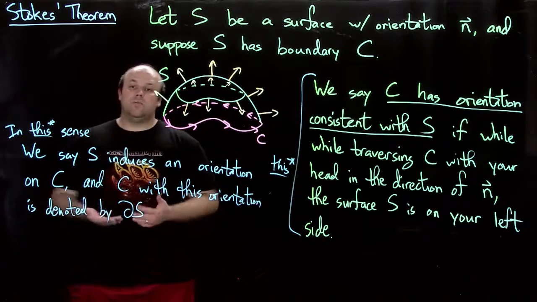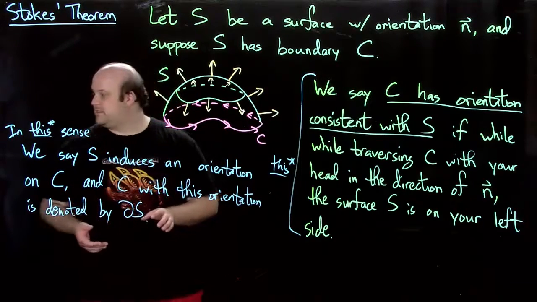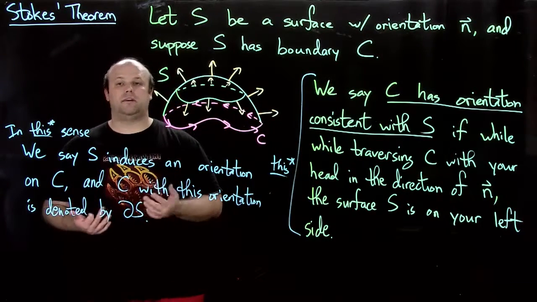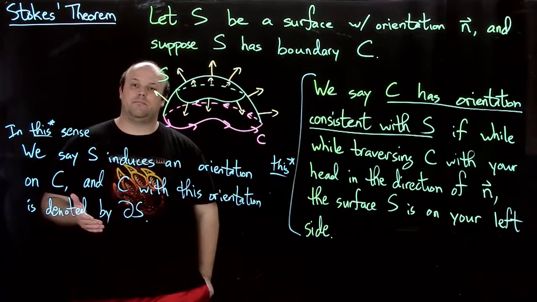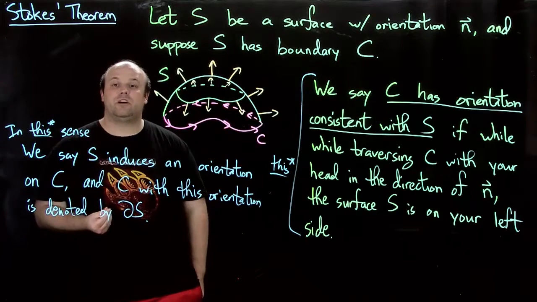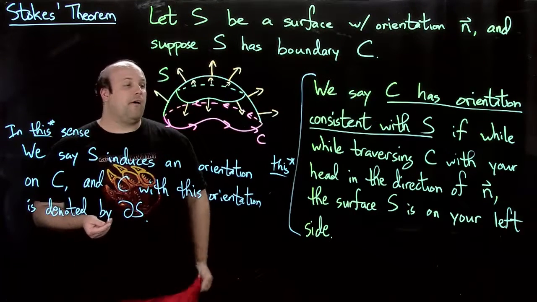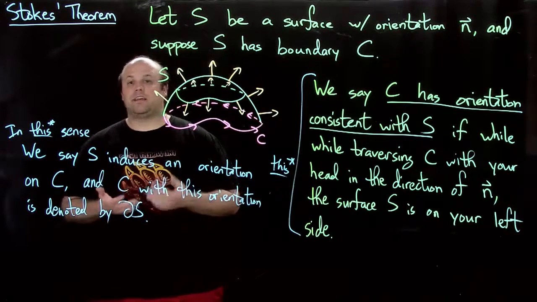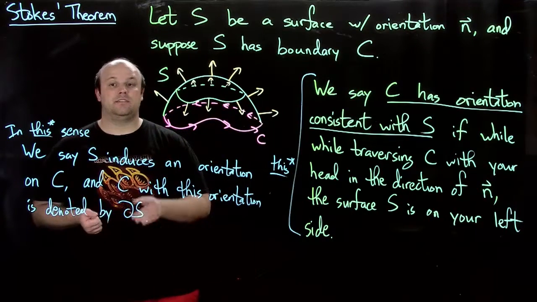All right, so hopefully that makes sense. I know this can be a bit tricky to think about, but if you got used to Green's theorem and how the orientation happens on the boundary, I'm sure you'll have no problems with this. All right, so just try and think about a few examples, and see you in the next video.